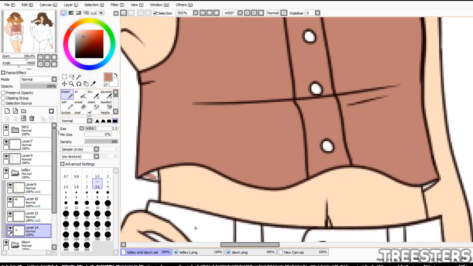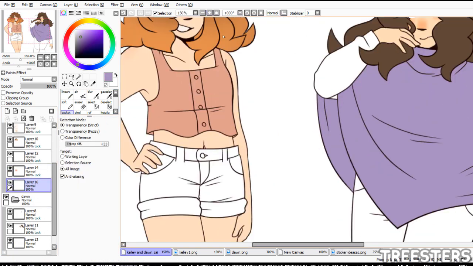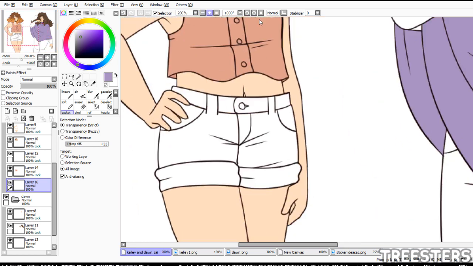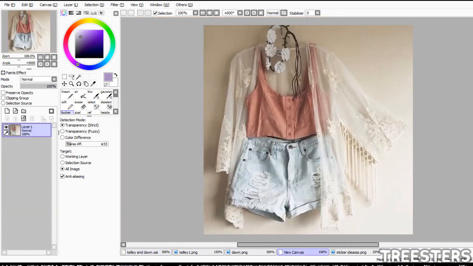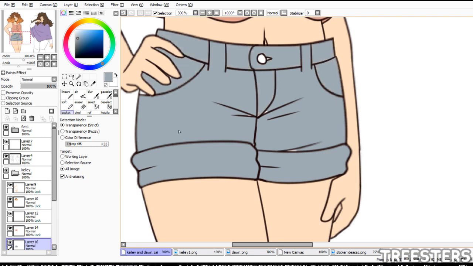I like to color pick images, but then I edit them a little too much. And we're going to color Kelly's jeans, or shorts, jean shorts, jorts? Yes. We're going to color pick the image yet again, and she kind of has an acid wash look to it. So, yeah, that's all I have to say for that.